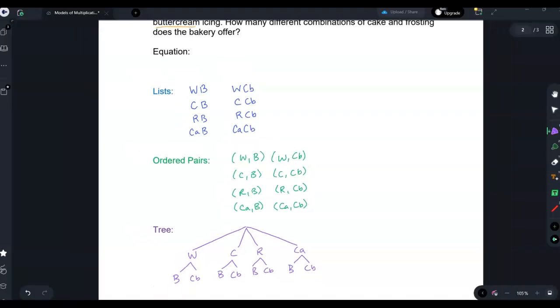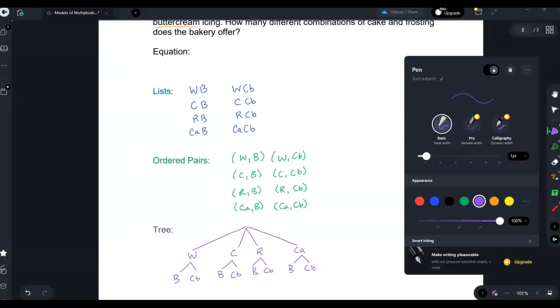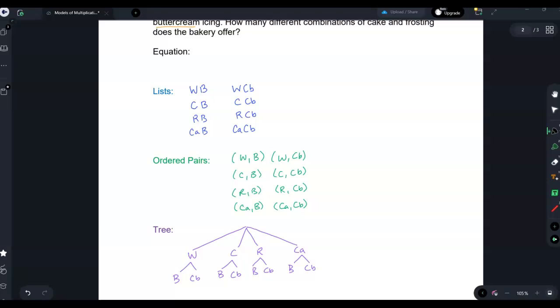And so technically, we did that with a visual, but you could realize that all we really had to do was multiply, right? So we had how many cake choices? We had white, chocolate, red velvet, and carrot. That's 4 cake choices. And if we had realized it, the faster way is just to multiply, right? So 4 cake choices times 2 icing choices.